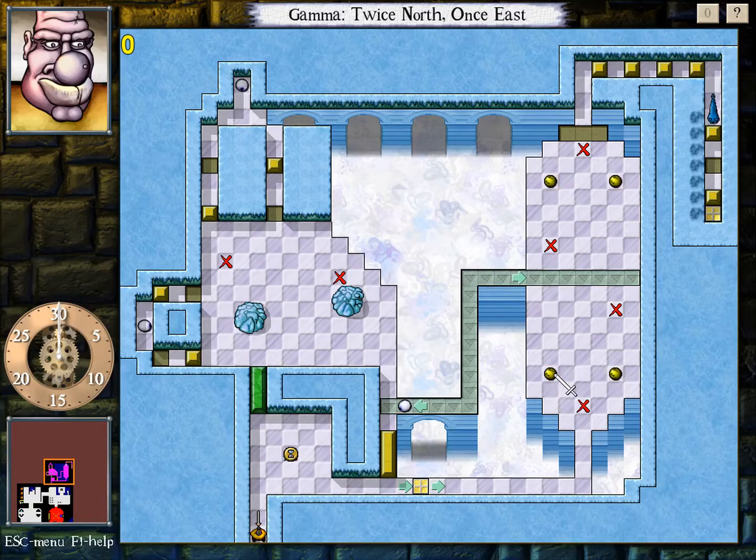Alright, so one of those series of 4. So this has to be 1, 2, 3. No. 1, 2, 3, 4. So 1, 2, 3, 4 to open those. However, I'm going to guess it's maybe something different for this. So it was 1. Oh boy, what is this? 2, 3, 4.